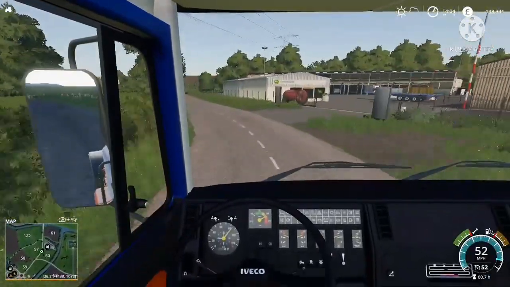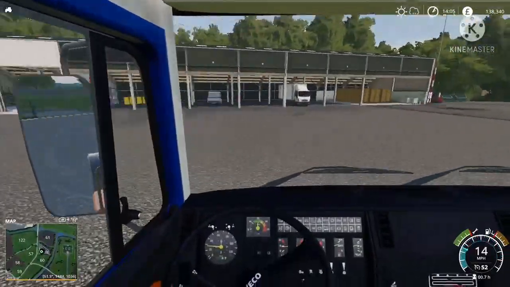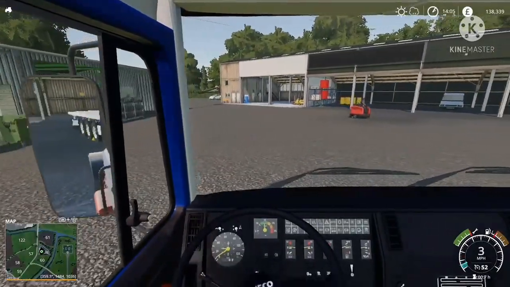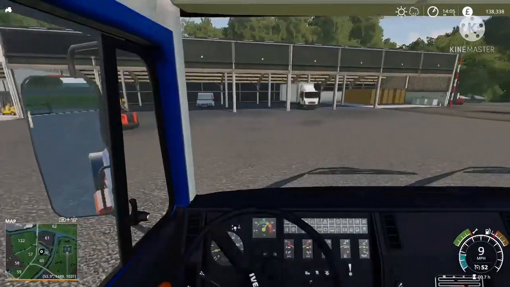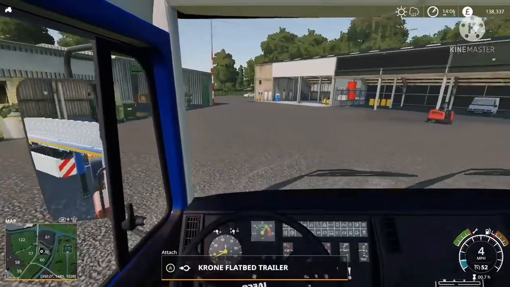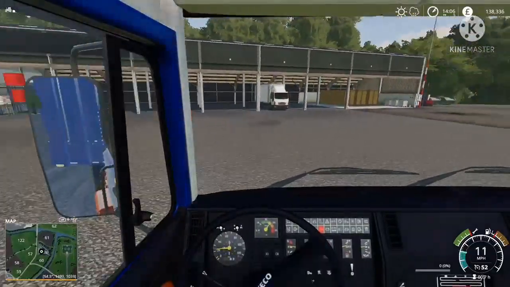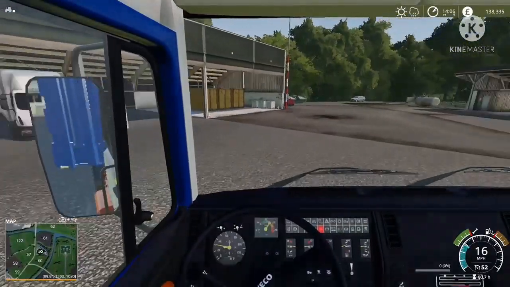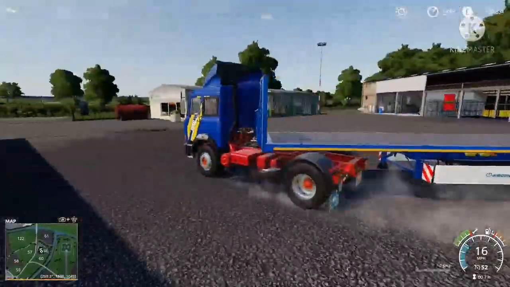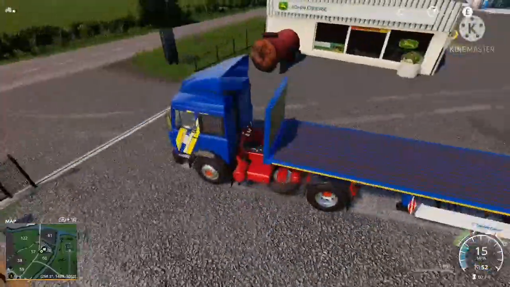Right, so here's the trailer. Reverse. I'm just looking on the mirror. I've really messed that up, I can tell you that. Where is the... Oh, there. There we go. Right, so if we just spin around quickly. Oh, that matches the blue on the truck perfectly. That's good, because that matches it perfectly.